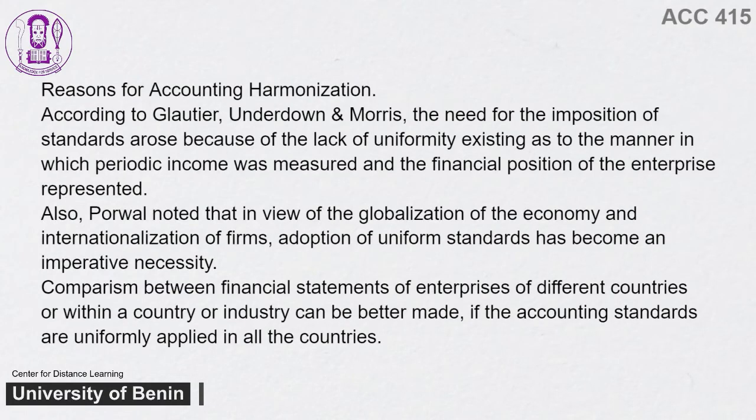Reasons for accounting harmonization. According to Gautier, Underdown, and Morris, the need for the imposition of standards arose because of the lack of uniformity existing as to the manner in which periodic income was measured and the financial position of the enterprise represented. Also, Porwall noted that in view of the globalization of the economy and internationalization of firms, the adoption of uniform standards has become an imperative necessity. Comparison between financial statements of enterprises of different countries or within a country or industry can be better made if the accounting standards are uniformly applied in all the countries.